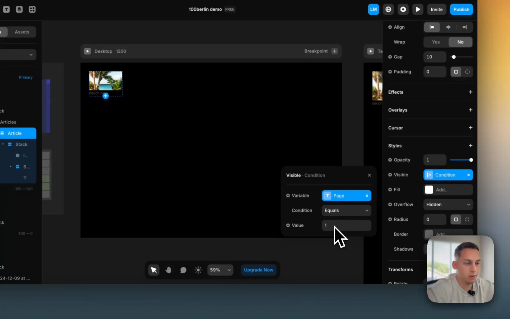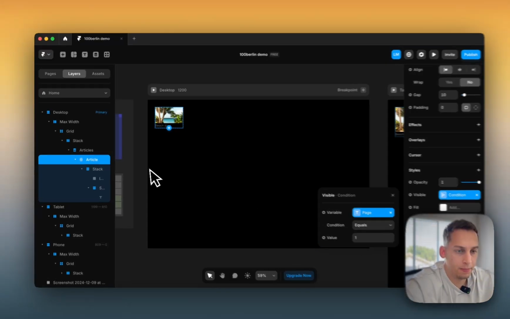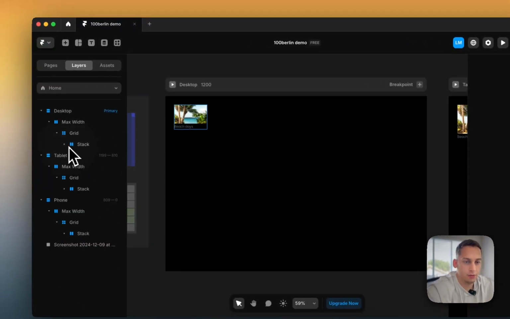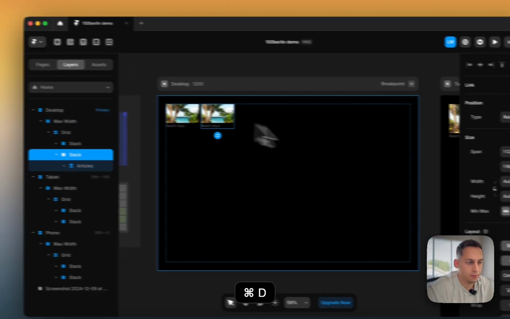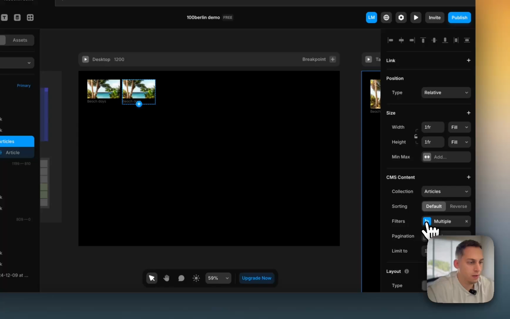So visibility, okay, so we set the visibility to yes if the page equals 1. So the page does equal 1. Okay. Let me try to just duplicate this and see how we can change this article.